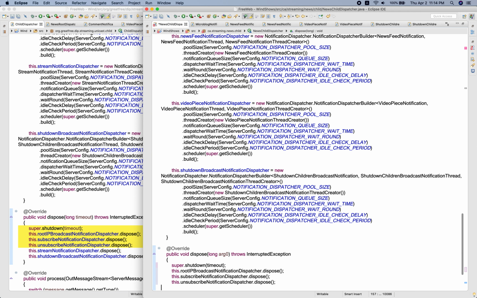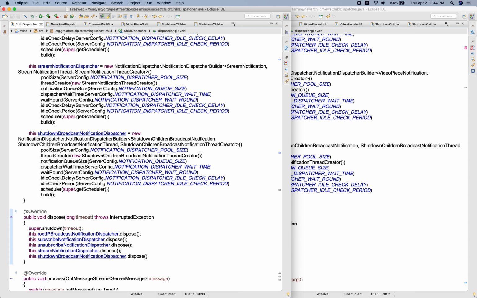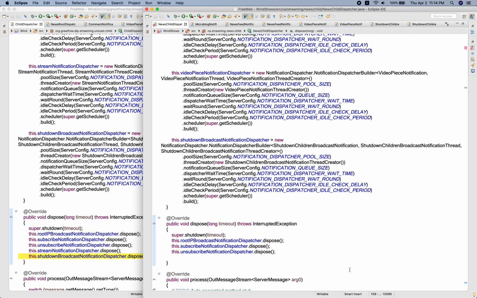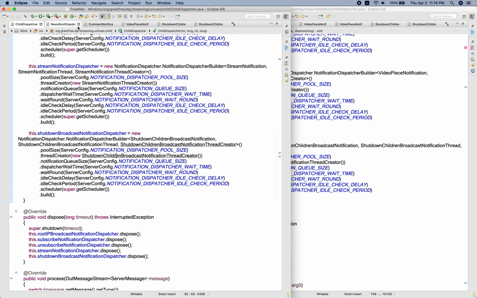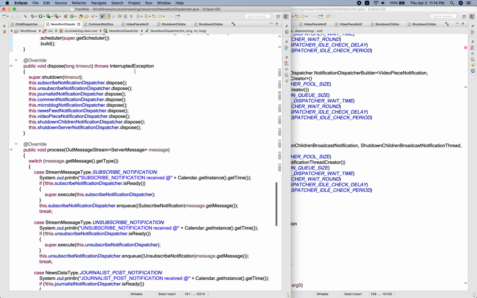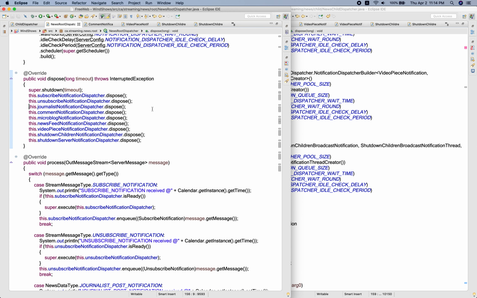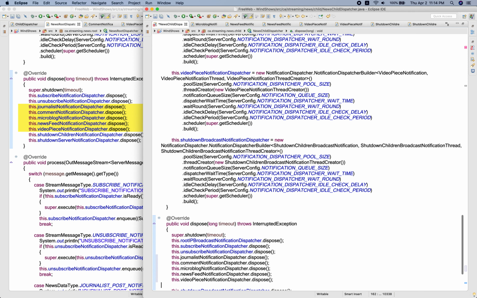Time out. And this one, and then what else? Okay, the application data should be copied here.